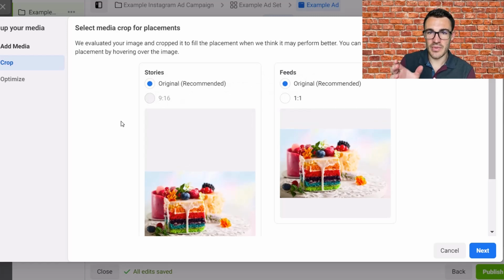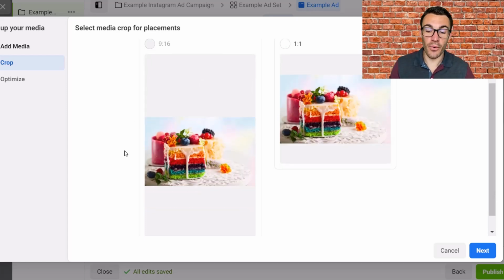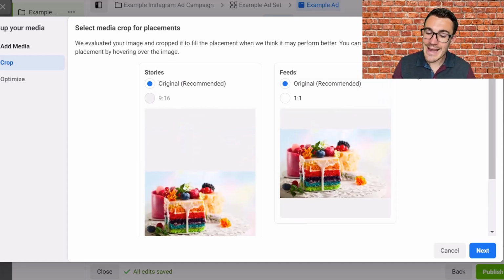Now you can see that there's two main aspect ratios that we're going to be using, because obviously ads will look different on the Instagram feed as they will on Instagram stories. And you can see actually this image is not well geared up for either at all. And you can edit these or not. You can use different images or not. The options and functionality is quite large. So for example, you can see that the original doesn't quite work.